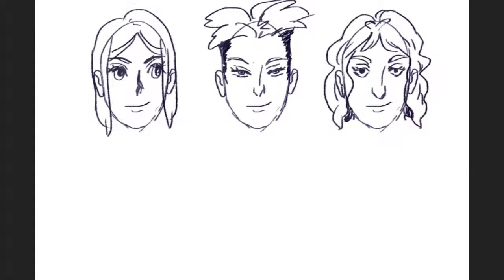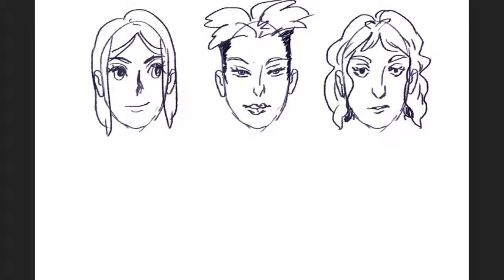Different. Now we can do that for the mouth as well. More different. And do that for the other one and see what it does. Now they all don't look the same.